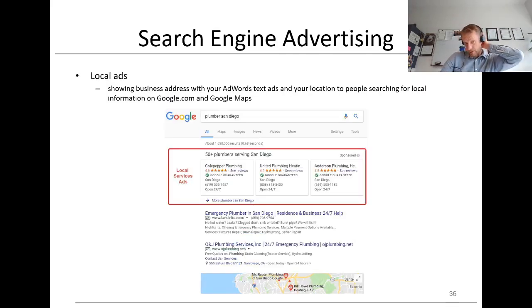Typically, those ads can also take into account the location, showing the location that you're based in, or if you add location information, they will also tailor the ad specifically to the location information you have provided. So here you can see Plumber San Diego, and the ads that are being listed refer to plumbers in the San Diego area, right? It can then also be complemented with Google Maps, etc., to show the exact locations of all these plumbers outlined on the map. So using Google AdWords, you can also include that geographical information.